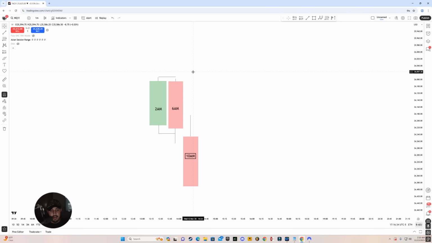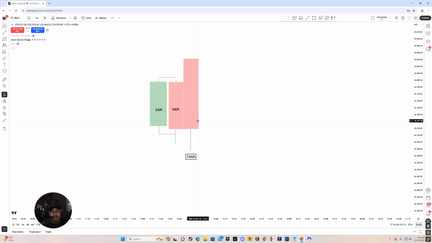But if we have a clear direction, so let's say we wick and close above, then in that case, our bias for the 10 a.m. candle is going to be bullish. It's really that simple. That's what you need for your bias, okay? So let me just turn this green. All right, so the 10 a.m., we're going to be entering somewhere around here.